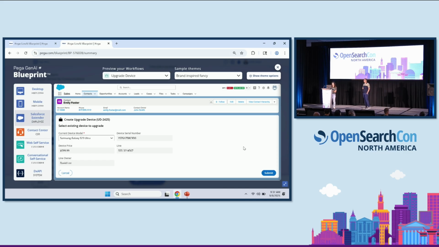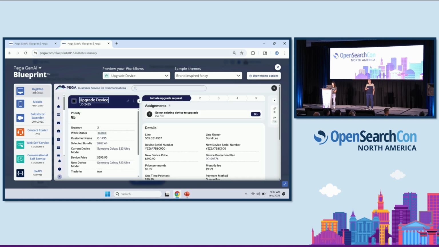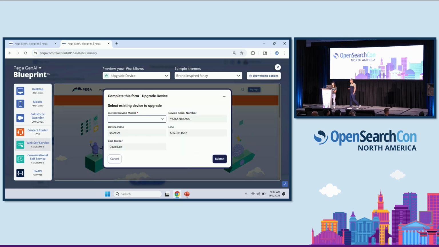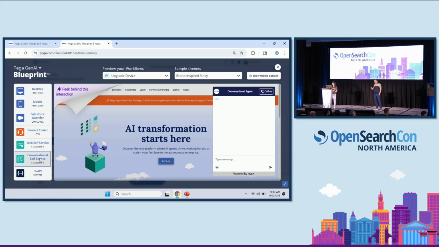click on the CSR on the left-hand side. Yep. And let's go to web self-service customer on the left-hand side. Yep. So this is how, if you have enabled a self-service portal for your clients to interact with this application. So that's how it's going to look like. But that's not what we're going to use today. We are going to use a conversational agent to interact with the application. So maybe let's type in what's my last invoice amount. And this is live. I hope it works.